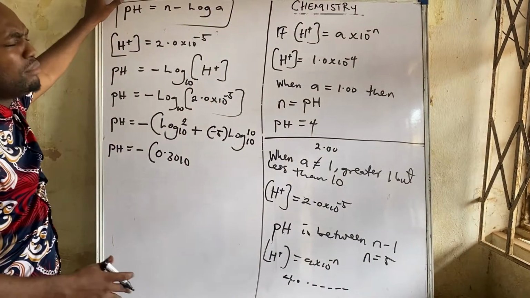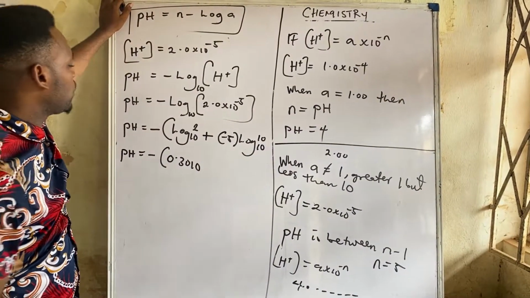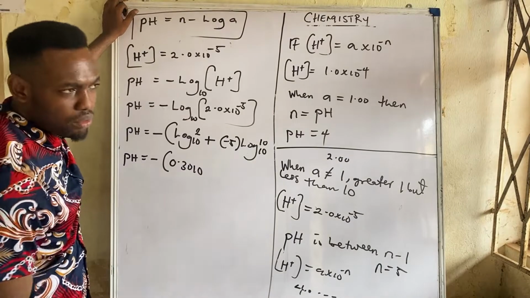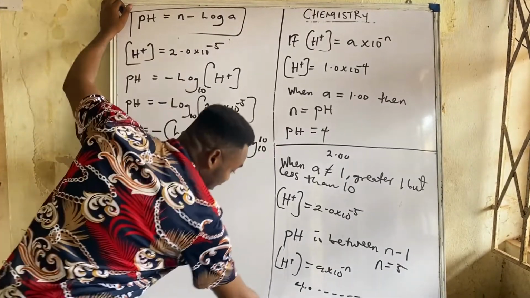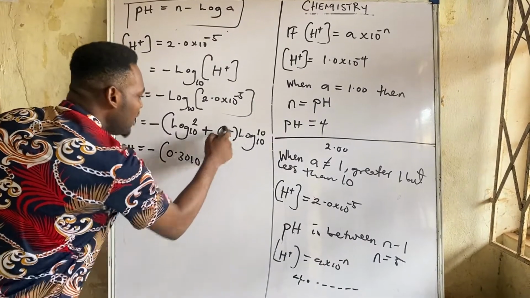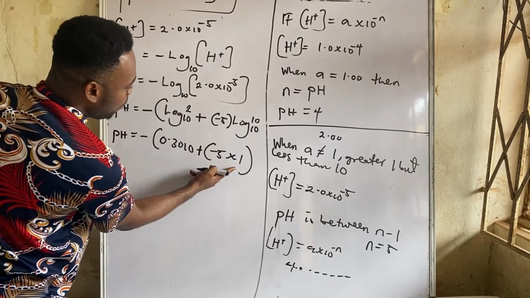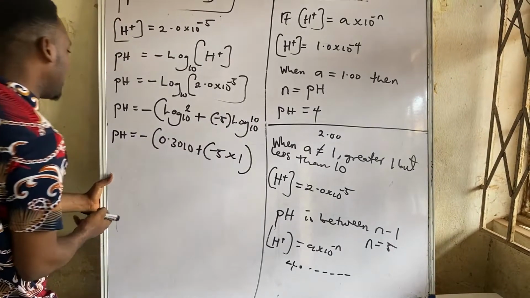You know that there are some logarithms you are supposed to know, like log 2. Of course, log 4 will now be log 2 times 2. In our next video, I will show how you do that. Now, this is minus 5 times 1, because log 10 base 10 is now 1. Minus 5 times that 1. This is how I resolve this.